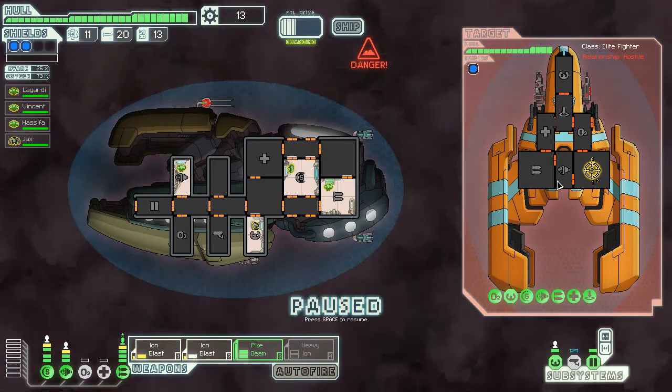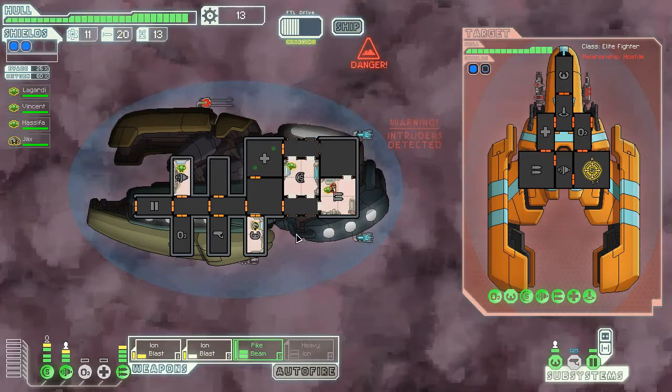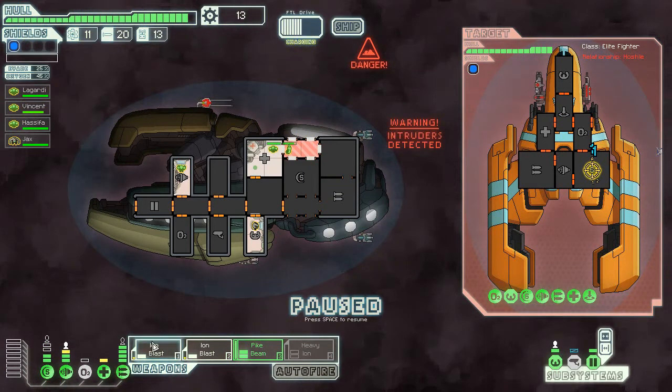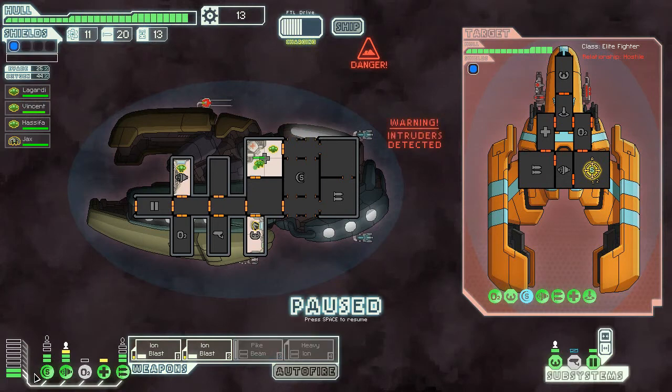So we're going to get boarded momentarily. Okay, where are they boarding? I didn't upgrade my doors again because I'm an idiot. Alright, so y'all are going to go in here. Yeah, this is why you upgrade your doors, dummy. Unfortunately, that means I have one less shield, so no point in having that.